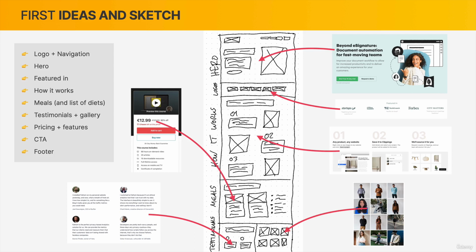Okay, and yeah, for now, that's actually it. So this is our initial plan, basically, of how we will create the layout of this page. And I will discuss each of the sections, of course, in a little bit more detail as we reach them, as we go through the project here.